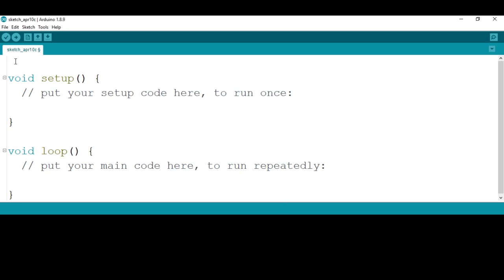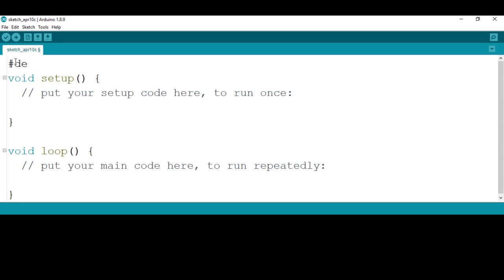First of all, we are going to define what we are going to use. In order to do that, we are going to use an Arduino board and a laptop. This Arduino board will help us because it has the two switches which will control the LED on the Arduino board, and the laptop will help us make that program. So we are going to start by using the laptop. On the laptop, we are going to start making a program.